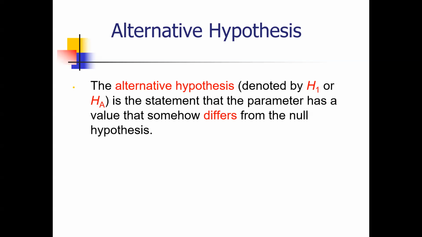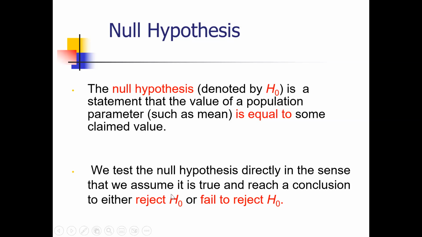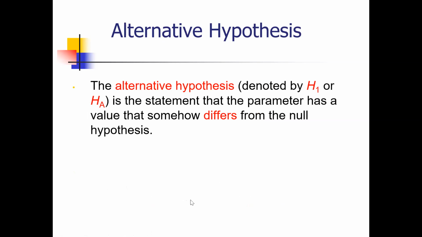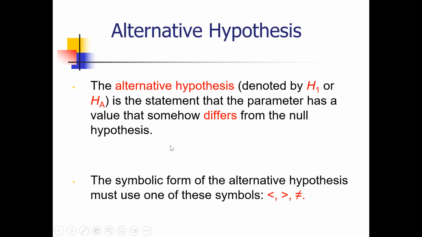By now you would have seen some notation, some symbols here. If I go back a slide, you see that the null hypothesis is represented with H0, or H naught, and the alternative is represented by H1, or HA. That is the way it is denoted. A key difference between these two is that the null only assumes one mathematical symbol: equality.